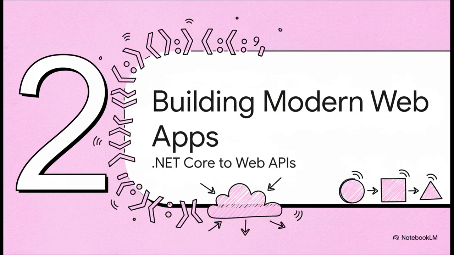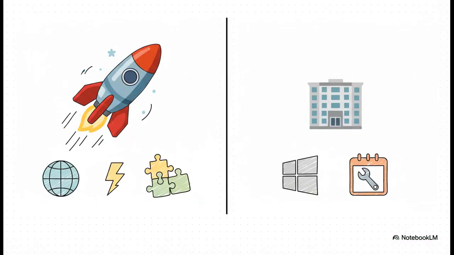Now it's time to prove you can take all that C# knowledge and actually build something with it. Modern, powerful web apps and APIs. Yeah, you're pretty much guaranteed to get asked about this. The short version? .NET Core, which we just call .NET now, is the way forward. It's cross-platform, so it runs everywhere: Windows, Mac, Linux. It's super fast and modular. The old .NET Framework, that's Windows only and basically just getting security updates. Knowing this difference is just table stakes.